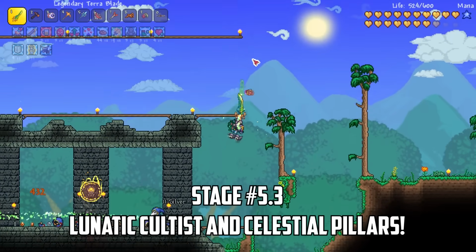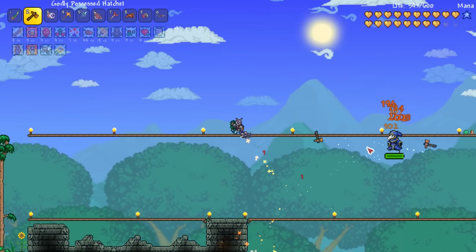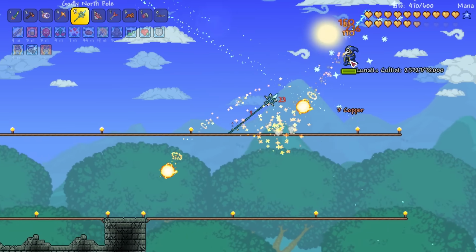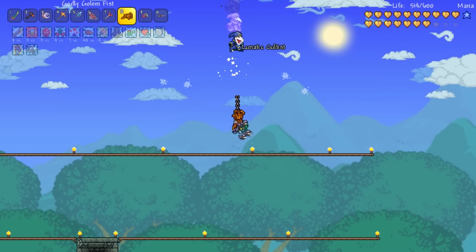We blast the Cultist out of the way as the Lunatic Cultist prepares for battle. The attack speed buff from our Beetle Armor is insane as the Terra Blade feels like it's on overdrive. I swap to my Vampire Knives when I need to heal, and thanks to our speed boost, we heal up to max in no time at all.